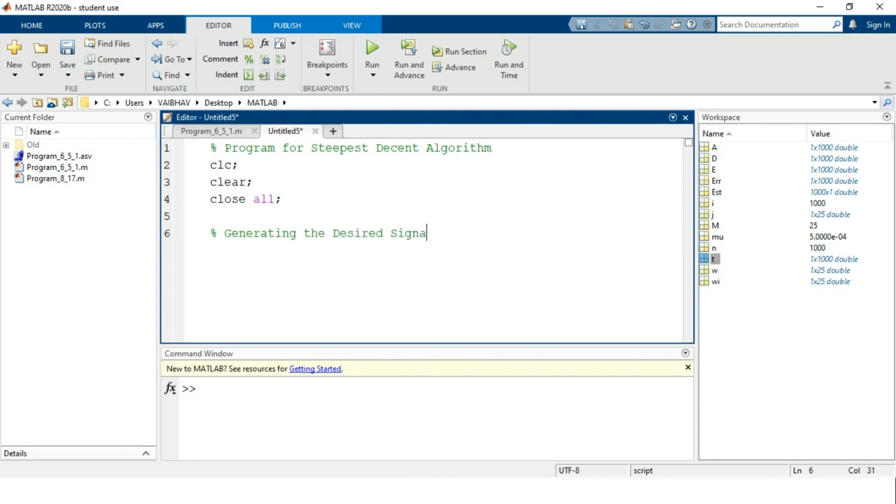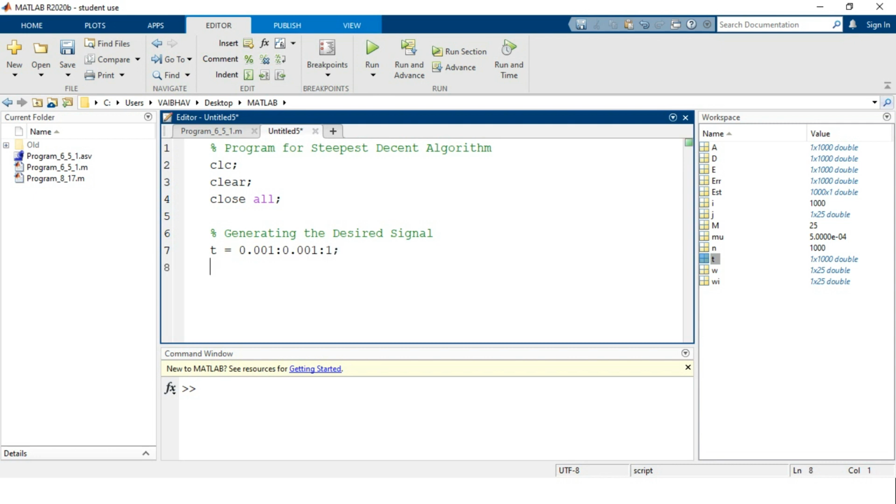As we have done in the previous case, we are again defining the time variable starting at 0.0001 with the step size of 0.001, again having the maximum entry up to 1 here.